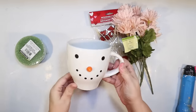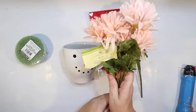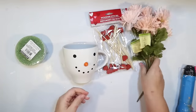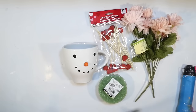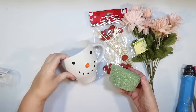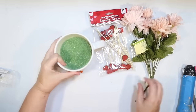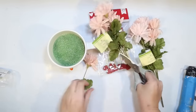Now up next, we're going to take one of the little snowman mugs from the Dollar Tree and we're going to make it into a little vase. They have these great little pink mums right now. I love the color on them and I thought they'd be perfect for this. Now the little snowman mug from the Dollar Tree is nice and large and this little floral foam is going to fit in there nicely. I don't have to cut it or anything.